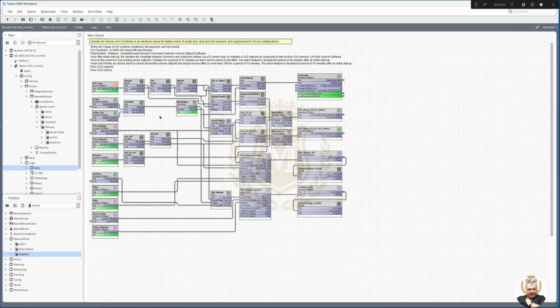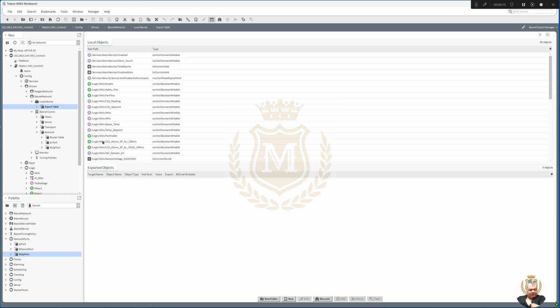So that's the VAV stuff here that we did the other day on the video, and we need to, I don't know, like fan enable. So I want to expose that via BACnet so that any other controller over BACnet can see the fan enable. And then I'll probably do a setpoint like Vmin and Vmax, which I want to be writable. So that's going to be a read-only point, and these are going to be writable points via BACnet. So I click on local device there, well, expand it, sorry, export table, double click that.